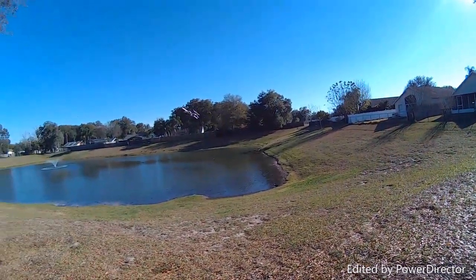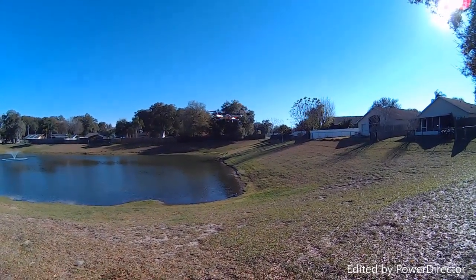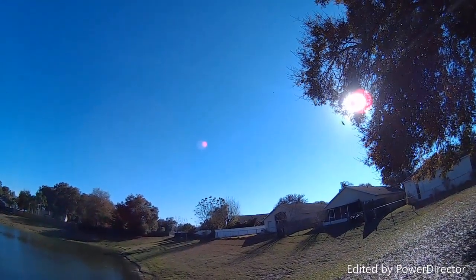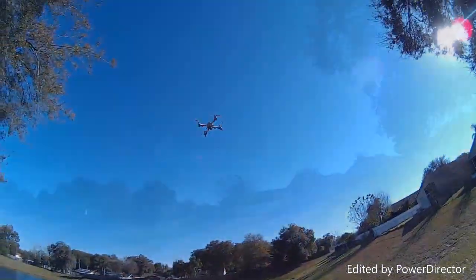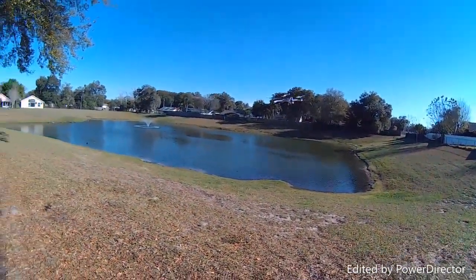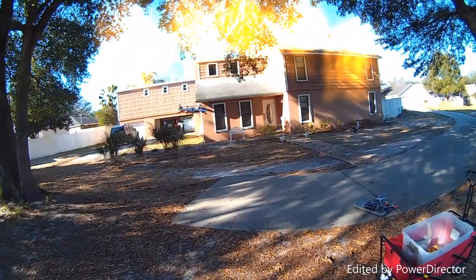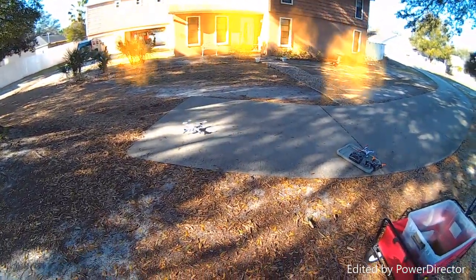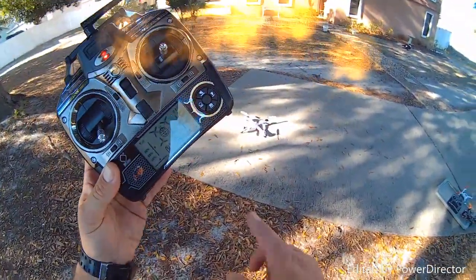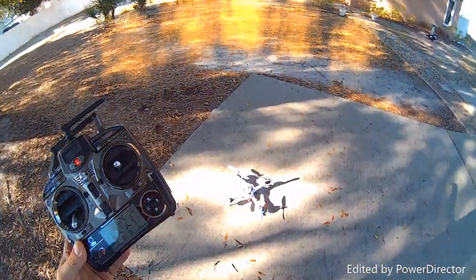Alright, we're going to go ahead and bring it back. Give you one more punch out. Now we're going to pull out the JJRC X1. Pretty ballistic, got a pretty good punch out. Fantastic quadcopter, man — it's amazing for a brushed quadcopter and for the price. And this controller makes a big difference. The V666 controller by WL Toys — wow, it makes it much easier to fly, much smoother.